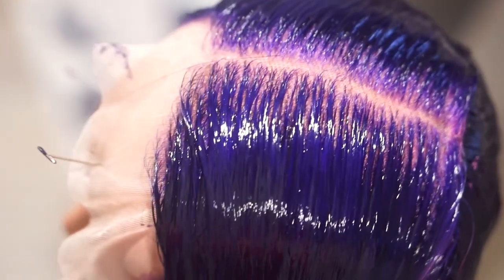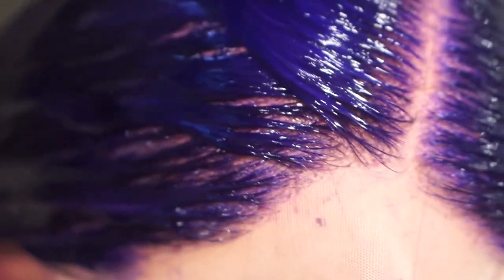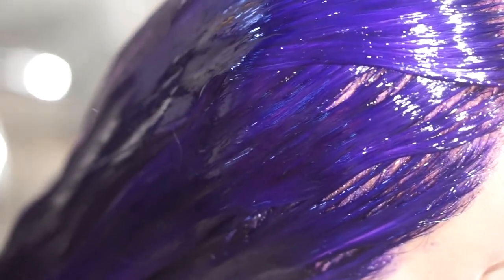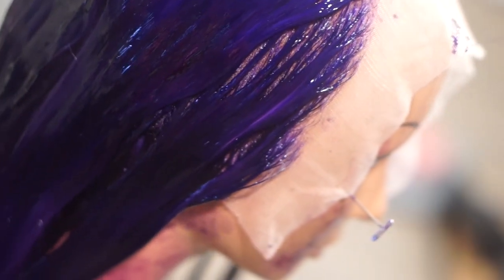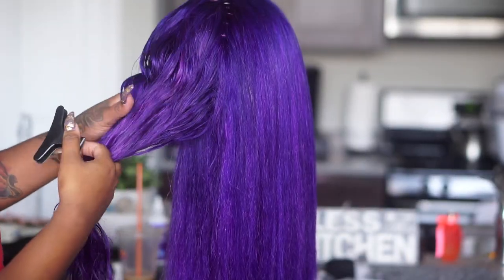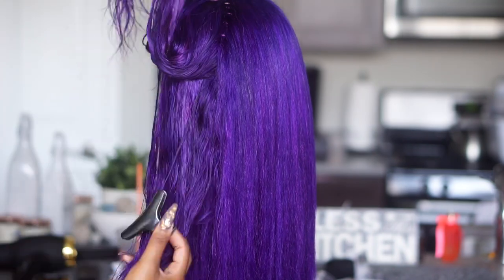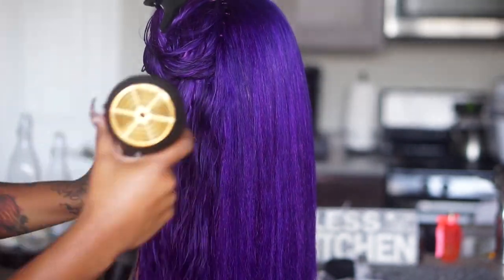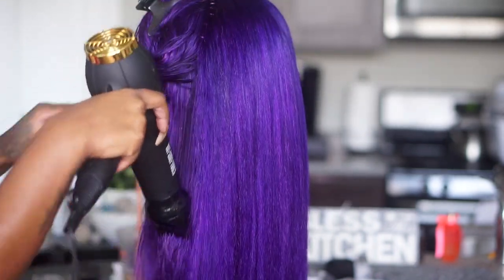So I went ahead and washed out the dye. I conditioned it for about 40 minutes. I will leave the products that I use for that down below as well. And then I'm moving on to blow drying. You guys already know I always do this step. Every single time I do a coloring tutorial, I show you guys what the hair looks like about 80% dry, and then I blow dry it on camera just to show you guys the different color variations that I have going on in the wig.